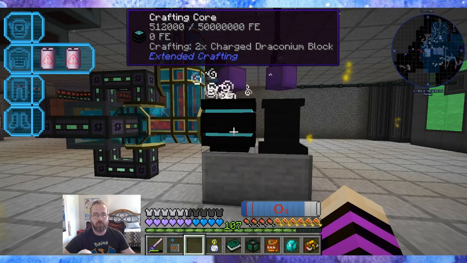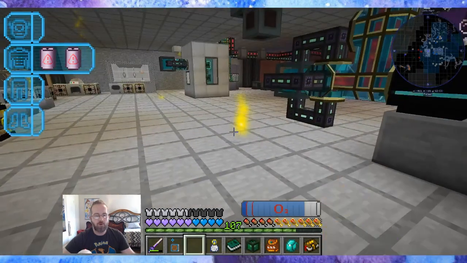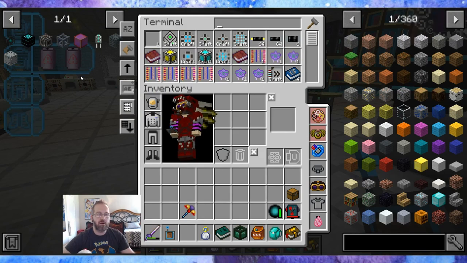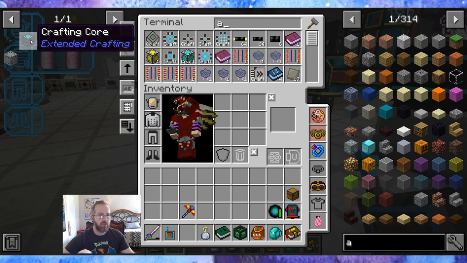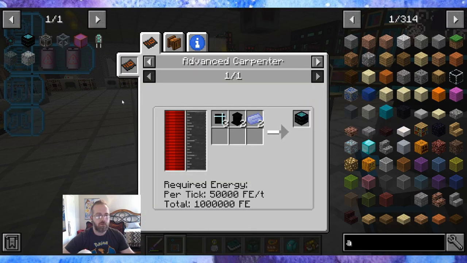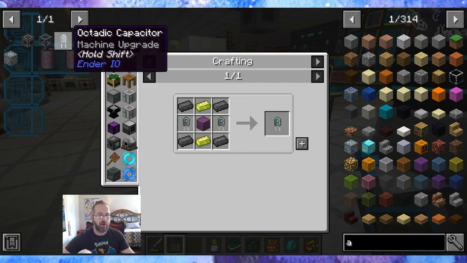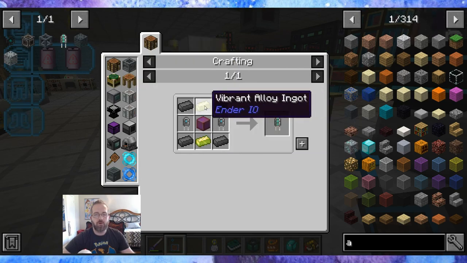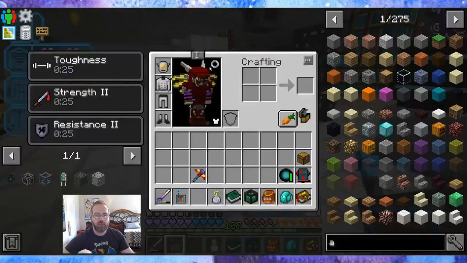Make and charge draconium. Cool. Good enough for me. That thing's gonna do it. It's just gonna take longer, the shorter or the less power you have for it. So crafting core, A, we're done with you. Okay, we're done with charged draconium. We need to make the octatic capacitor, which will come from the charged draconium. Ferroboron and vibrant, let's get that ready.